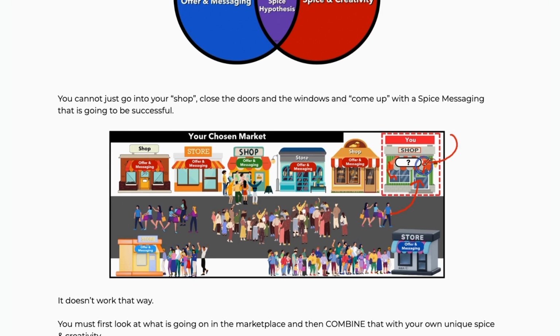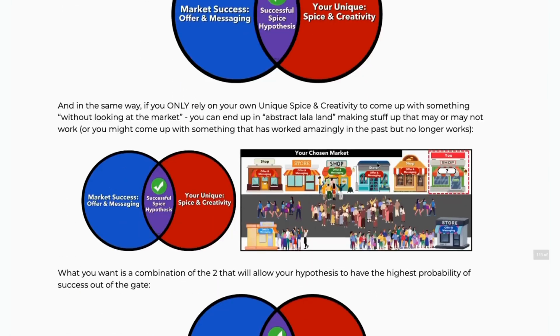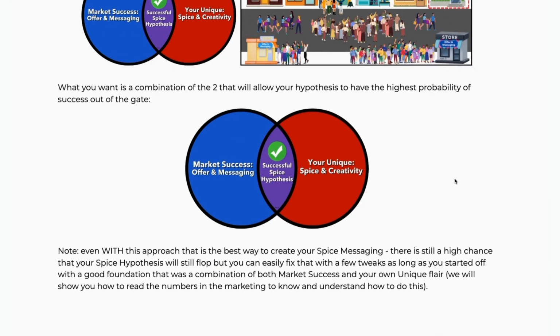And so that's what we're talking about in the very beginning: hey, we've got to help you create the highest likelihood of probability that you will have a successful spice hypothesis from the get-go. And that is the approach that you need right now, to look at the other players in the marketplace and model them. You're basing that foundation by modeling them and then combining that with your own spice creativity, making it unique, making it better, making it your own based on what is authentic to you and what is going to work best for you and what you can speak about. But you don't want to base a hypothesis either only on the market success or only on your own unique spin. But we start off with the market success. I know I'm repeating the same thing 10 different ways, but it's very important for us to be clear on this so that you understand exactly what it is that we're talking about.